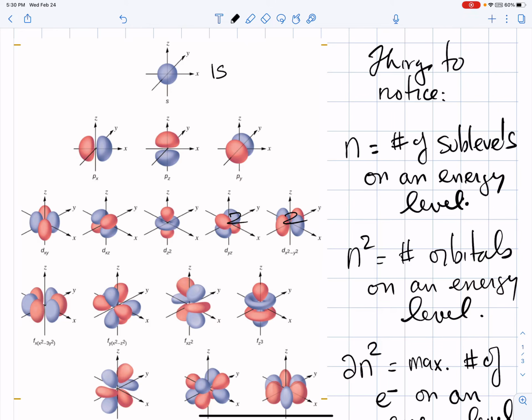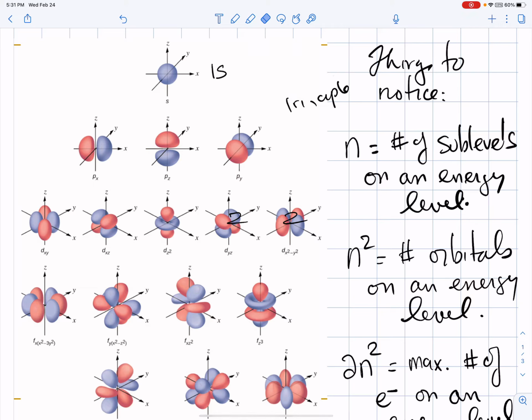Now you recall that the Pauli exclusion principle told us that each orbital in an atom, in principle, can hold a maximum of 2 electrons, and those 2 electrons would have opposite spins. So if the first energy level has just this one 1s orbital, then that 1s orbital can hold 2 electrons. So the first energy level has 2 electrons, and then it's full.